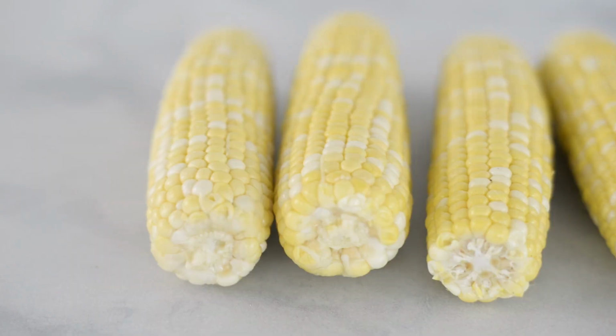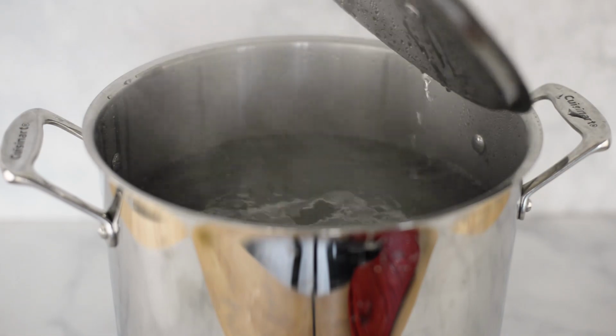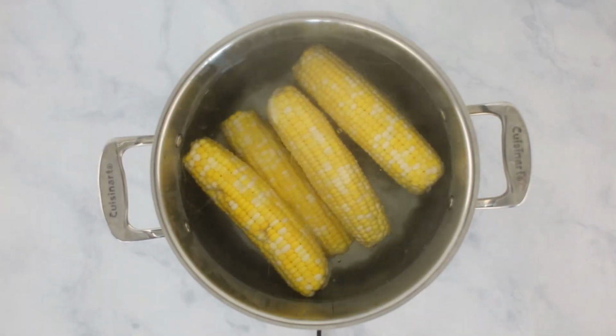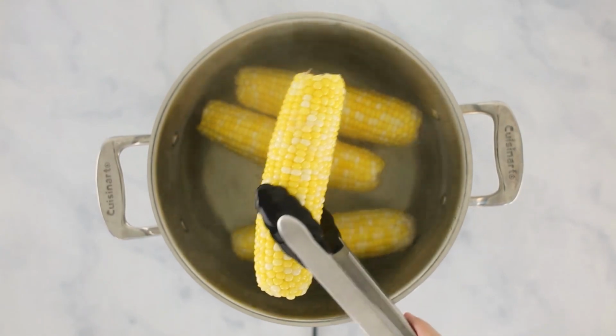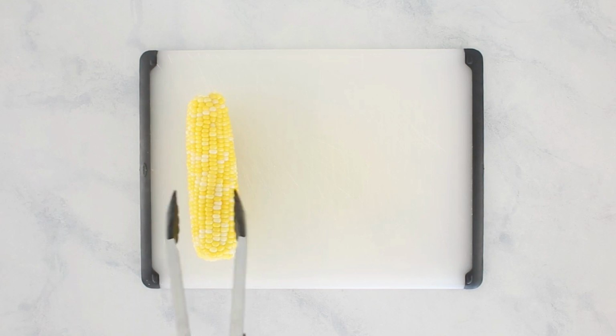Our next step is to cook our corn. Now you could always buy corn kernels frozen at the grocery store if you want, but I like cooking corn, and during the summer it's so fresh and so readily available and cheap in the grocery stores. So go ahead and heat a large pot of water over high heat until it's boiling. Then we're gonna add in our ears of corn. Then we're gonna cook these for just a few minutes until the kernels of corn actually can be pierced very easily with a fork. Then remove them carefully from the hot water and allow them to set. We want them to become cool enough to touch.